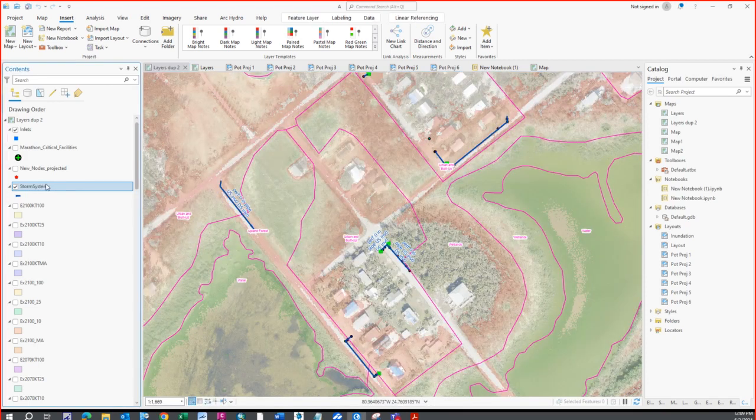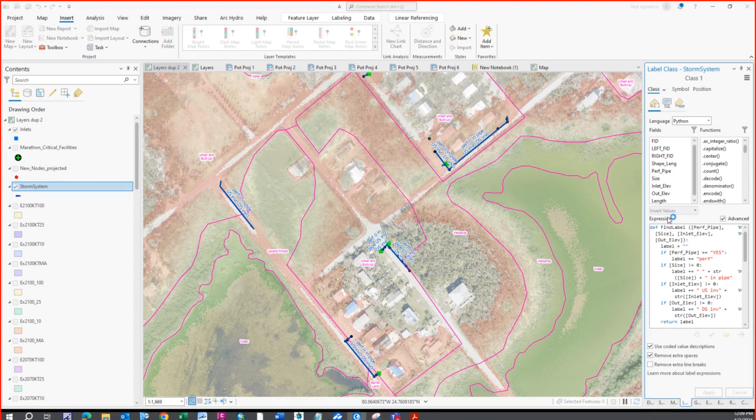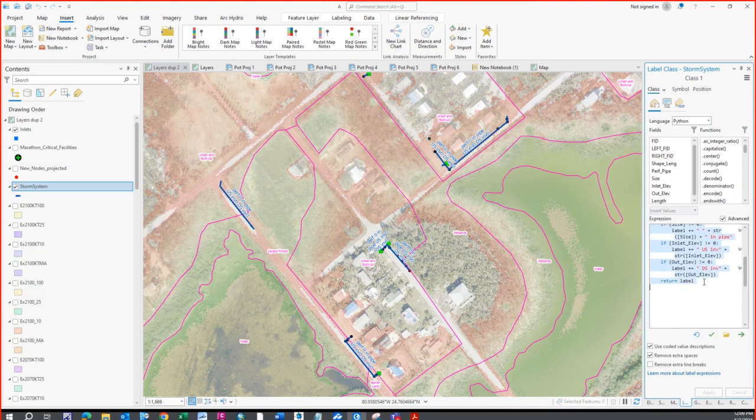I think it's under label properties. Oh, yeah, and then you can change the language. I think Arcade's the default for Arc Pro, but then I asked ChatGPT how to put this together. I put in all the attributes and stuff, and it spit this out. I just copied it and it returned this table.